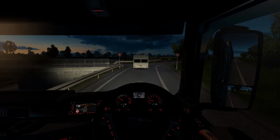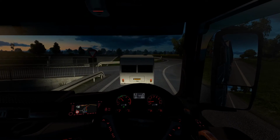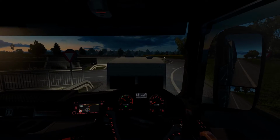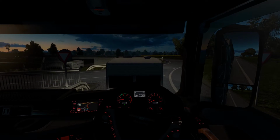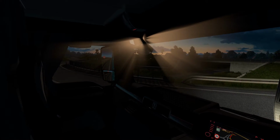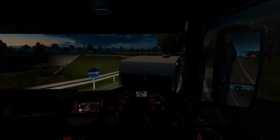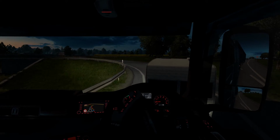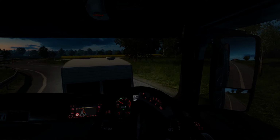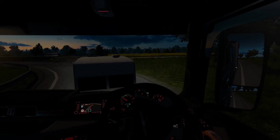Customization is great. This is not far off the perfect mod. I'd say it's almost as good as detail, if not better texturing, than the Scania mods, the RGL mods. It is really, really nicely done, and it's a really good standard.